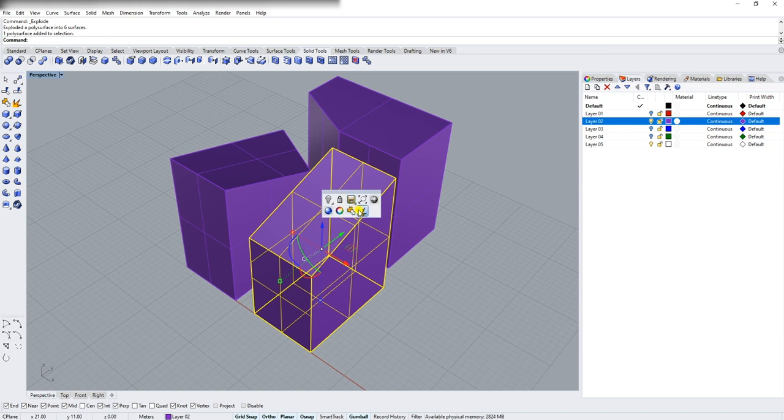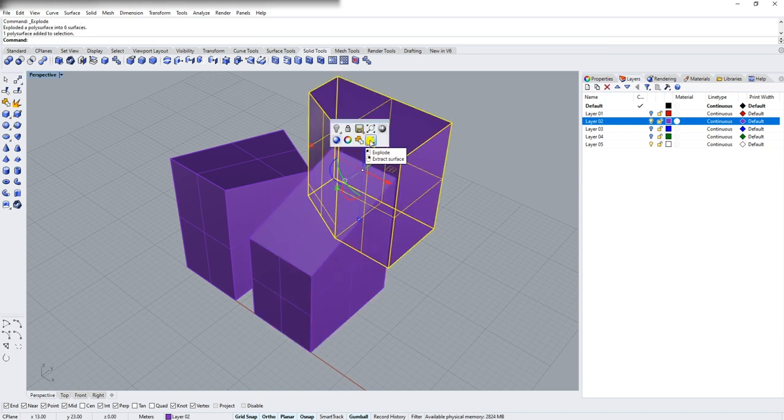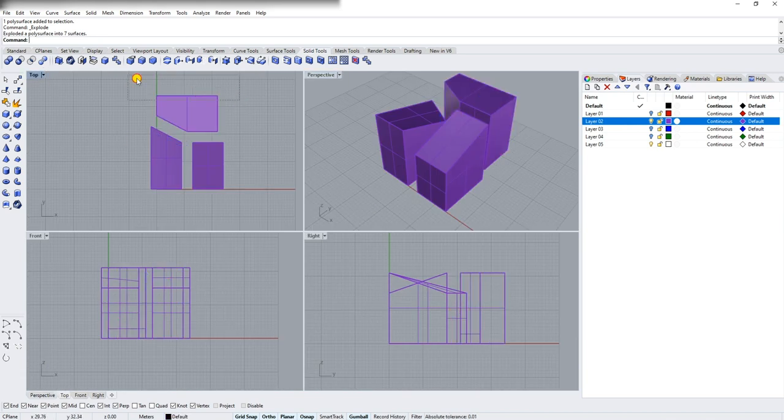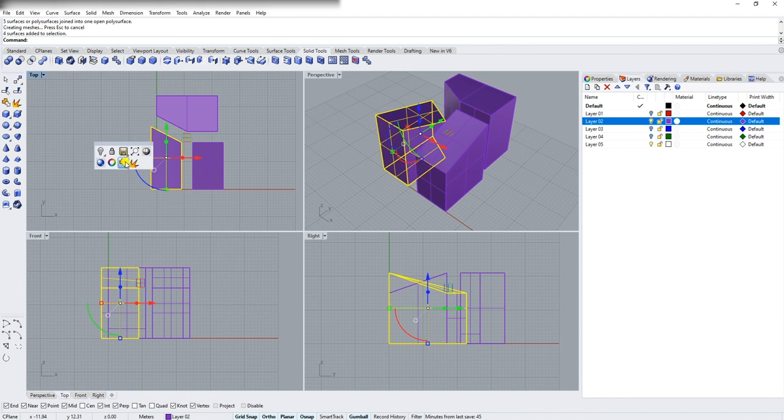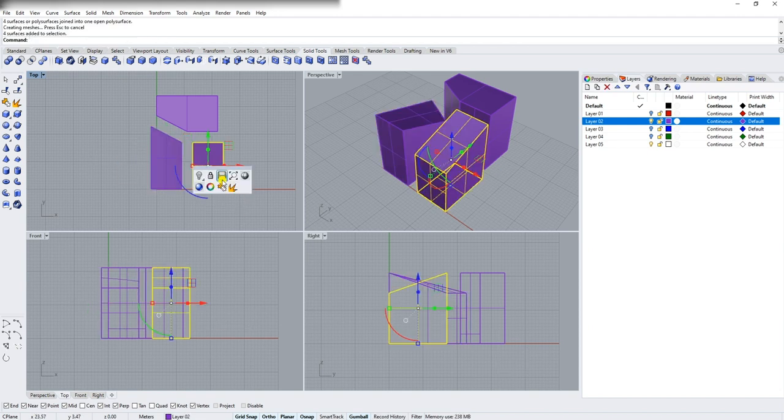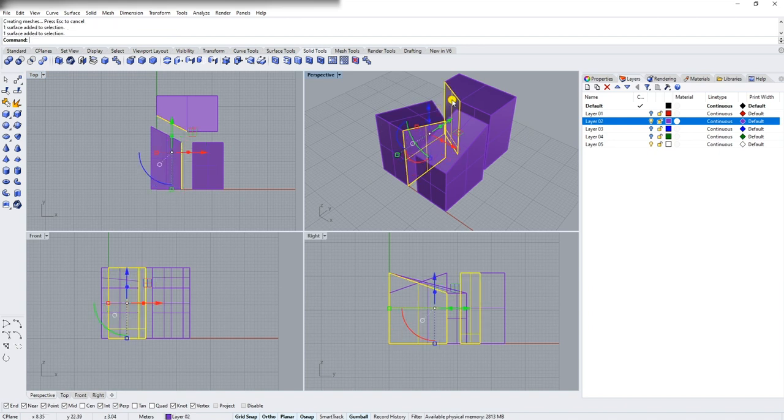Back to our solid objects in layer 2, we are going to explode them by clicking the middle mouse button and clicking on the icon that indicates explosion. What we want to achieve here is to separate only some of the surfaces so that we can put them in another layer.